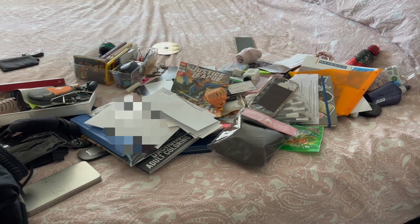I finished my smoothie on the way to work, and I'm so hungry right now, so I'm just probably gonna go home and cook something delicious. So let's go. Alright guys, so all of this was in my drawer, and it was getting up to here. I was like, I gotta fix it, so I'm about to fix and organize that.